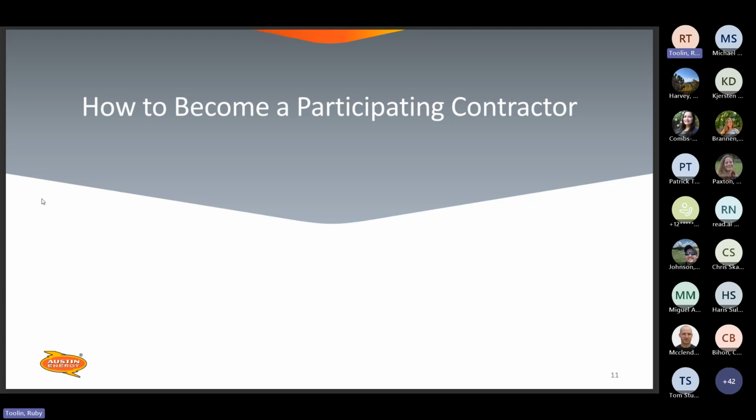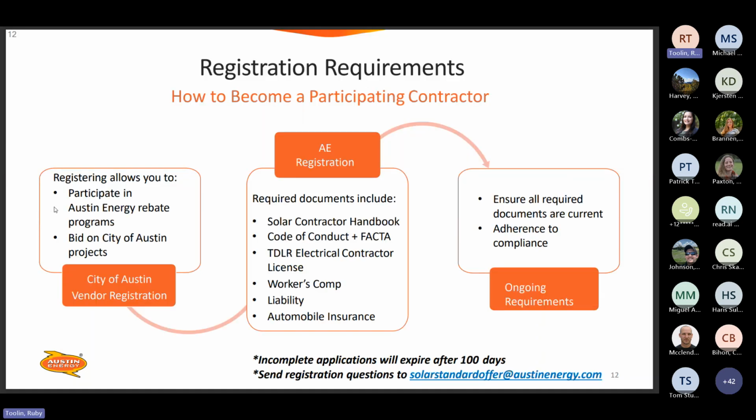All right, so how do you become a participating contractor with Austin Energy? So first, you're going to need to register with the City of Austin. Registering allows you to participate in Austin Energy rebate programs and bid on City of Austin projects. Once you've registered with the city, then you can register to become a participating contractor with Austin Energy.